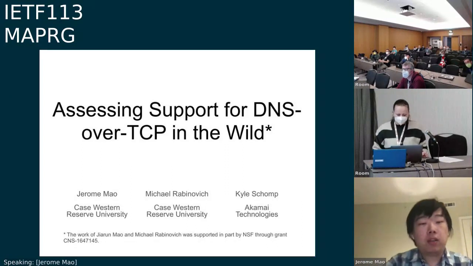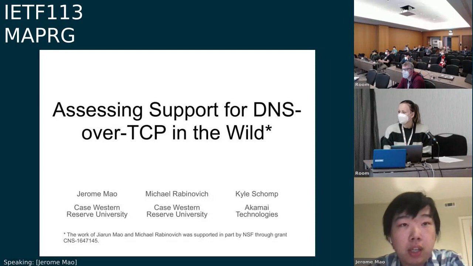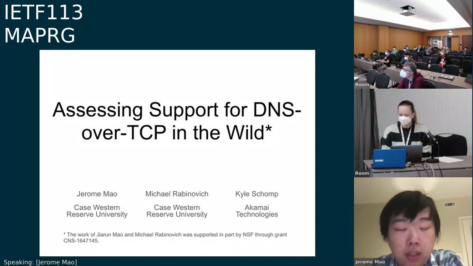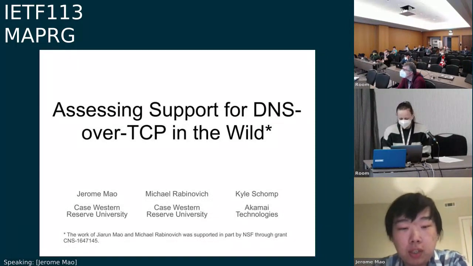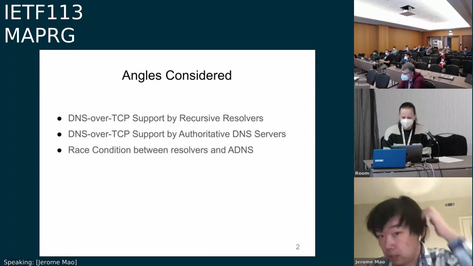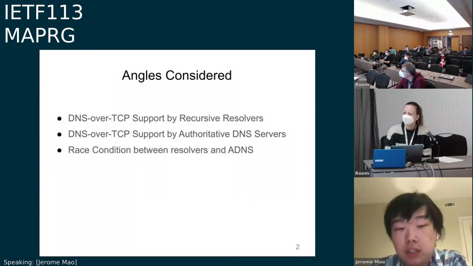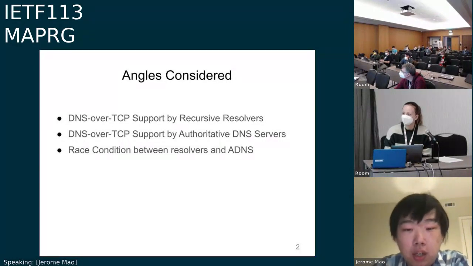Thank you. So this is Jerome from CWRU, and today I'm going to present our results in measuring the support for DNS over TCP in the internet. Right, so here are the topics I'm going to cover today. I'm going to look at the DNS over TCP support on two sides of the DNS infrastructure, the recursive resolver side and the authoritative DNS server side.